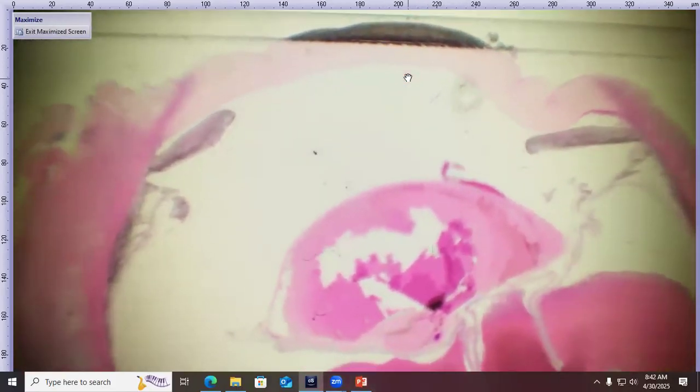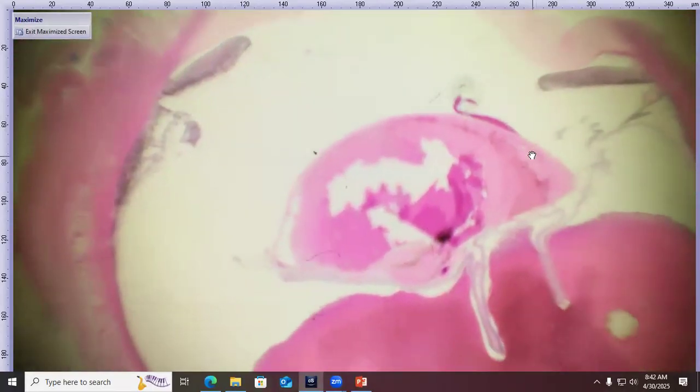Sorry, the globe is on the slide a little bit sideways. You can tell it was ophthalmic because it's sneaking off the slide there underneath our slide cover. So that's why it looks a little bit black up there. But we've got cornea. Here's our iris leaflets. We can see inward turning of the tips there.